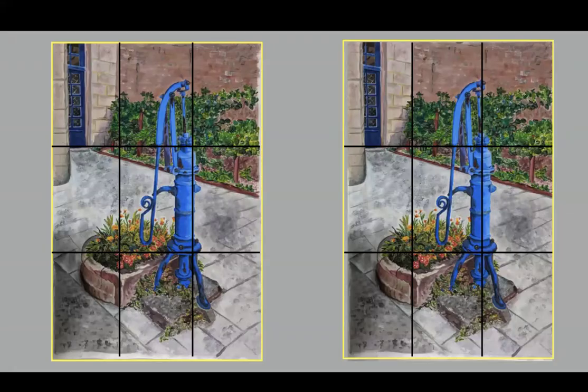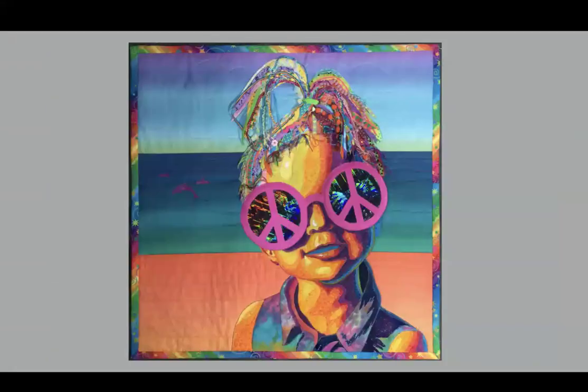and the door lines up with the horizontal line. This was taken from a photograph by a photographer who clearly knew how to do good composition. So some of this was already there or nearly there, but this would be a really nice composition. I mean, it's already a nice composition, but what I do is I try to nudge my compositions a little bit closer to exact, in a lot of cases, not all.